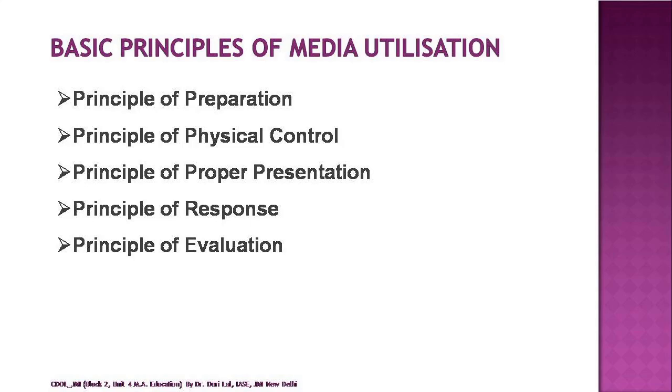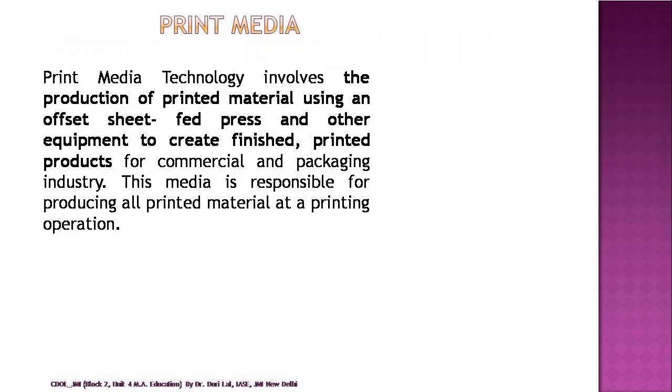Our next topic in this unit is print media. Print media is the means of mass communication in the form of printed publications, such as newspapers and magazines. Print media involves the production of printed material using an offset sheet, web press, and other equipment to create finalized printed products for the commercial and packaging industry. This occupation is responsible for producing all printed materials at the print operation.